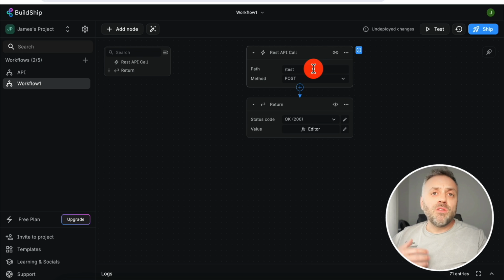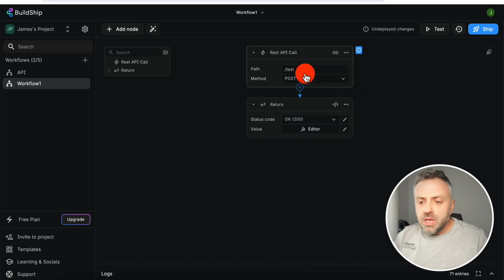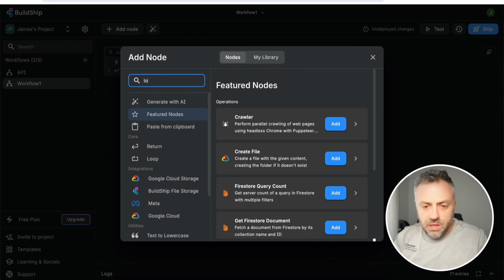Now, depending on what you may send and depending what's going to happen, typically you want to see what's happening in your workflow, right? You don't want to just keep deploying it and seeing the results, which is essentially what you're going to be doing while you're testing it, right? What you want to have access to is the variables as your workflow is executing, right? And the easiest way to do it, instead of constantly deploying it and printing out the variables, is you can log it. So if you click here, you can search for log.